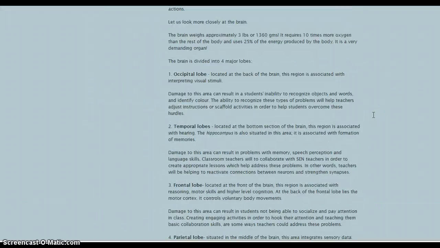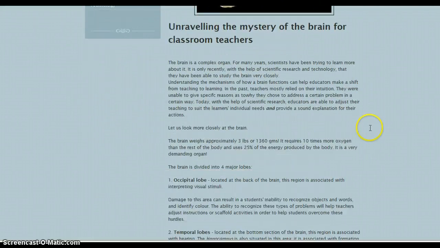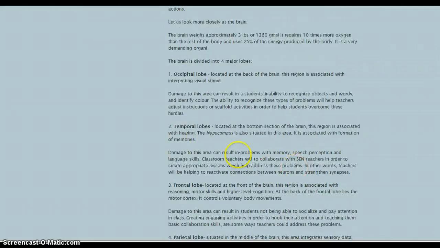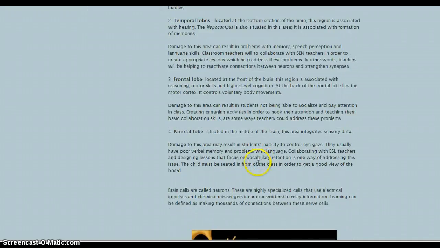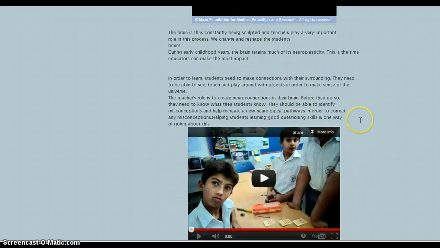Here, we look at the brain more clinically and see which part is related to what part of learning. So the frontal lobe, the occipital lobe, the temporal lobes, the parietal lobes, and the hippocampus and so on, looking at the nerves in detail.